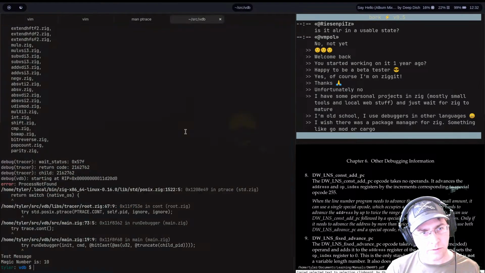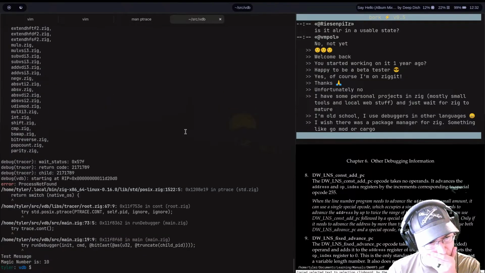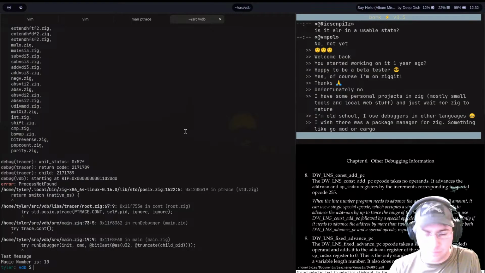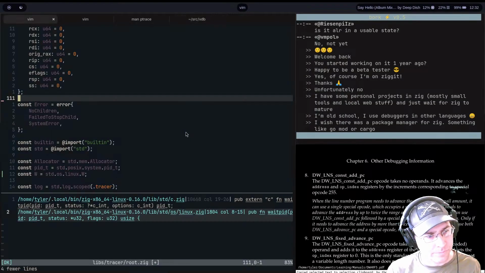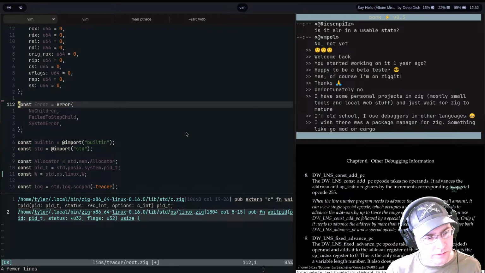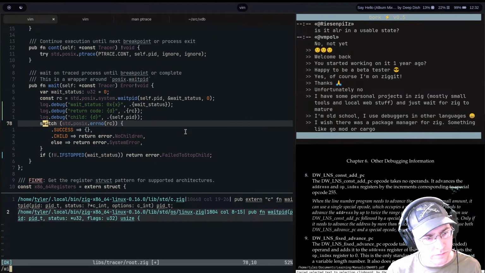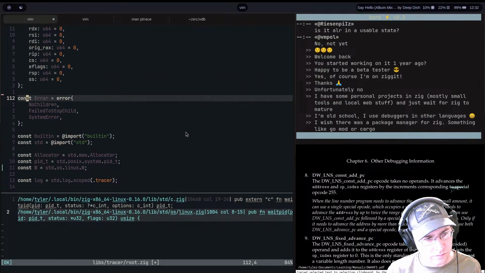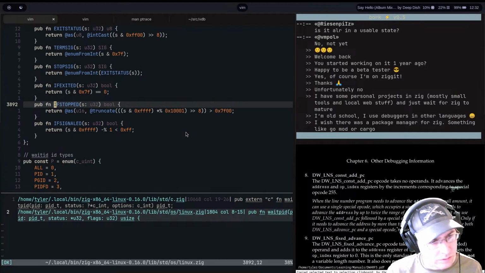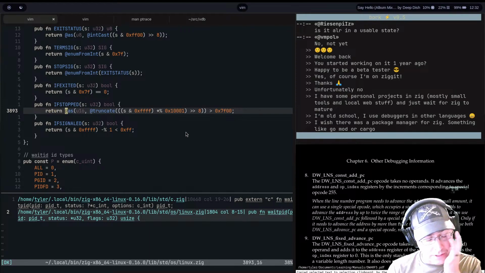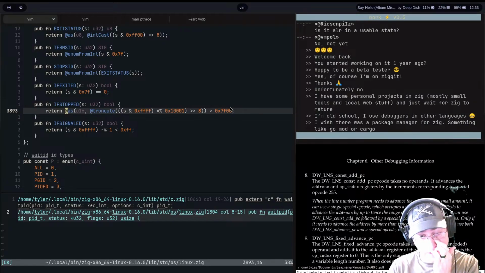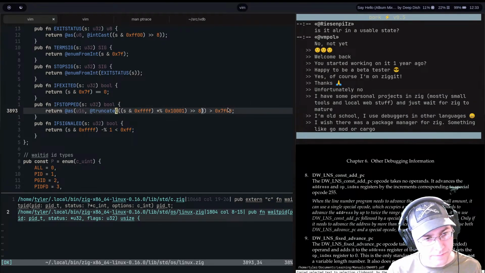See if this works differently. Still doesn't. Wait. It truncates the last 4 bytes. Shift it over 8. Doesn't make any sense.